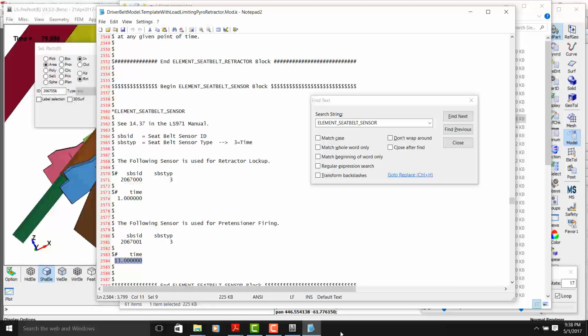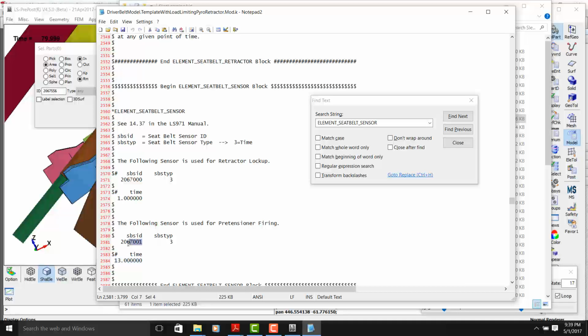Now when it reaches this, it knows that the pretensioner fires at 13 milliseconds, and from there onwards, the curve ID, which we were referring to, the pull curve, that time will be added to this, and then it will pull accordingly. So this is the element seatbelt sensor.